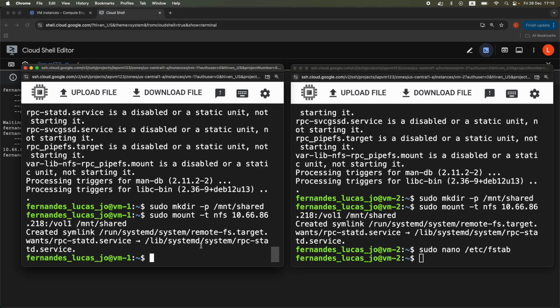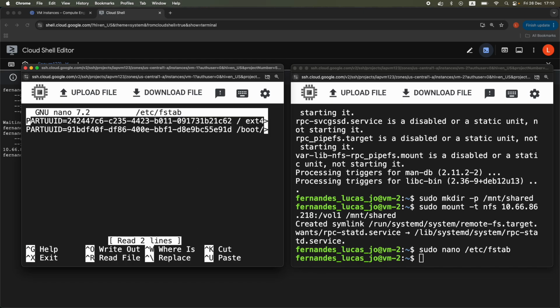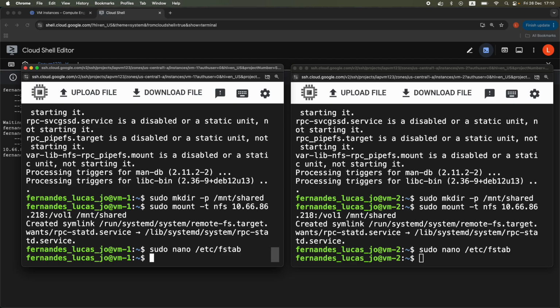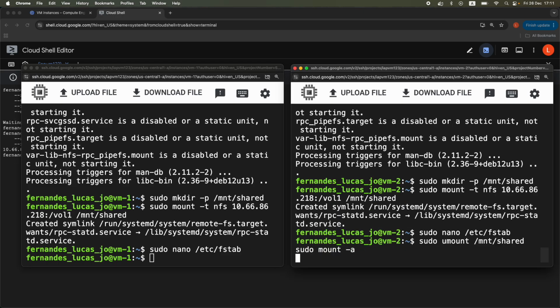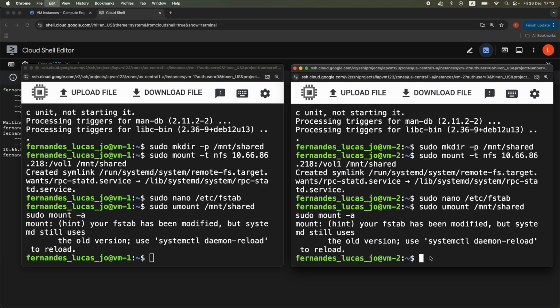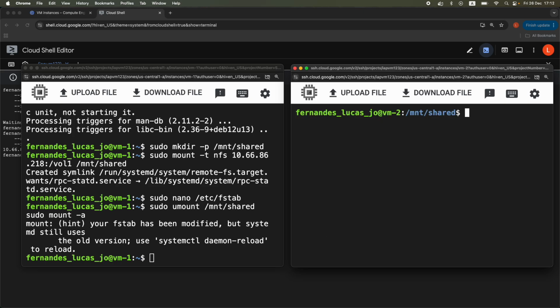And I'm going to add the same line on the other machine. And finally, I'm going to mount it. Cool, all done. Let me get into the mounted folder. By default, only root has permissions over this folder, but you can change the ownership if you want. I'm going to switch to sudo. And now that I'm root, I'm just going to create a file.